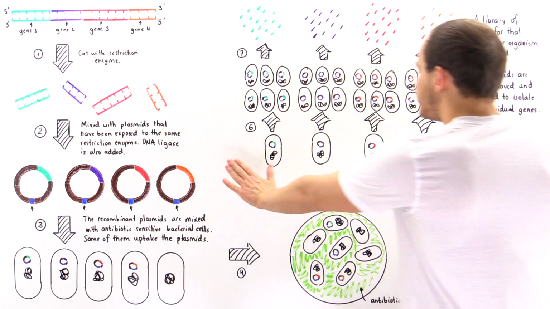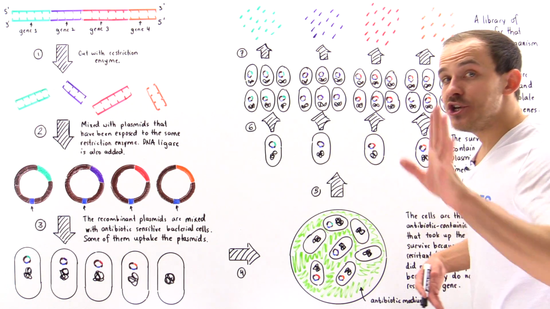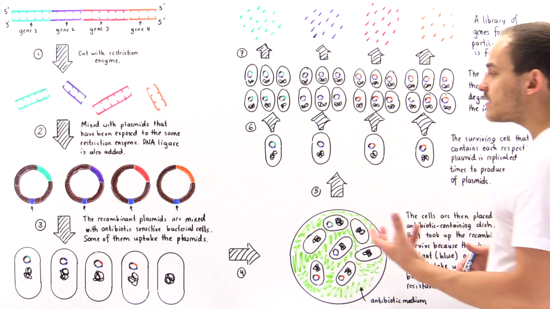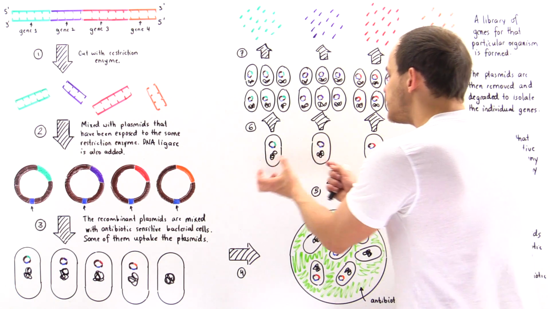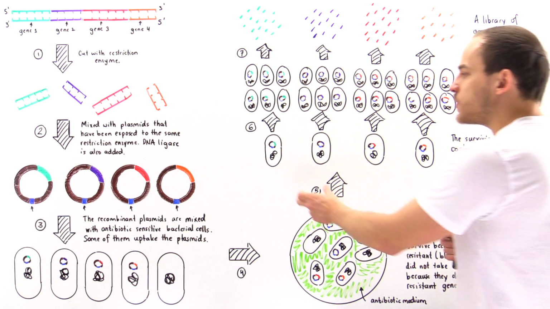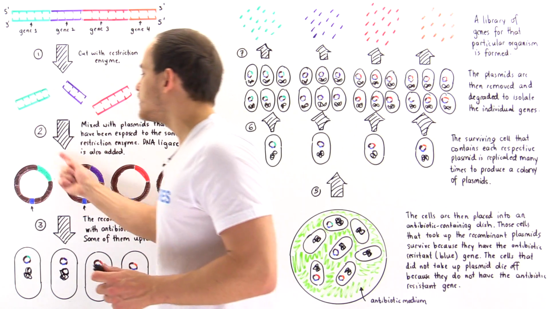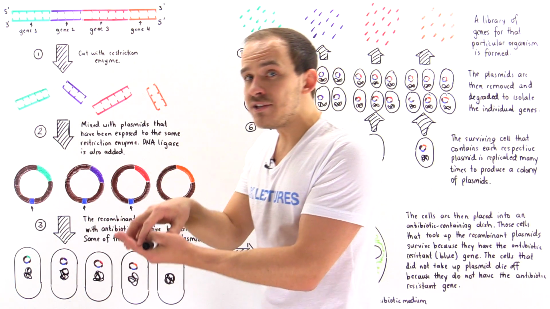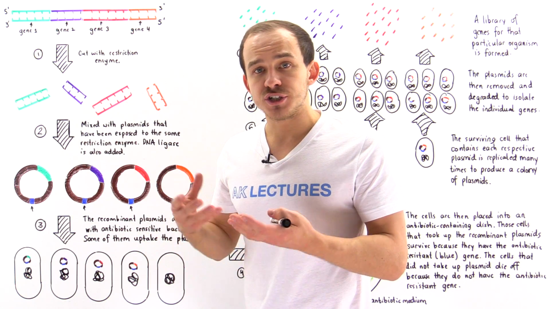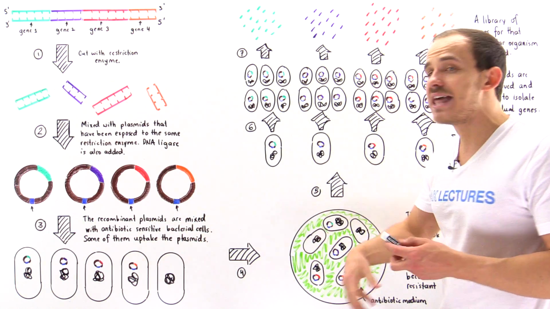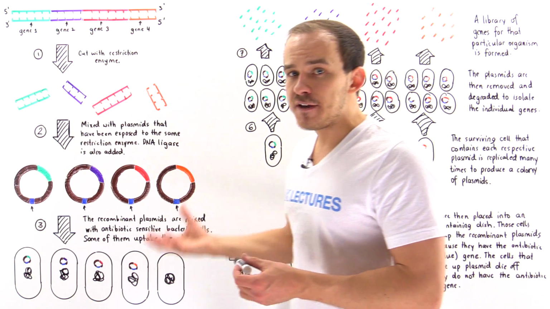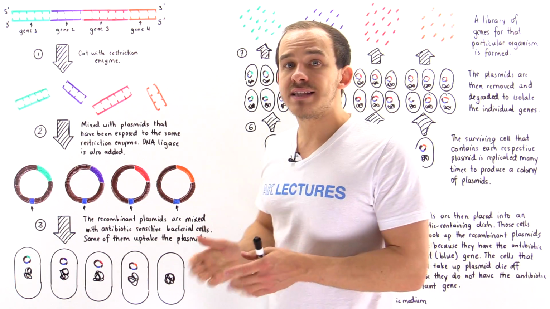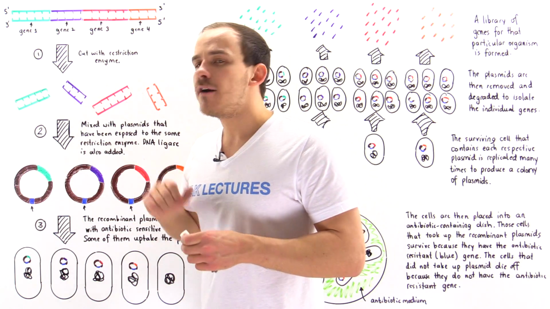So now we basically have all these cells, and we know that all these cells carry the plasmid. The next step is to take each one of these types of cells. So let's suppose we take this cell that carries this plasmid, and we place it onto a petri dish that has a nutritious substance. And what happens is this cell now divides via binary fission, producing millions and millions of these bacterial cells that have identical copies of these plasmids.